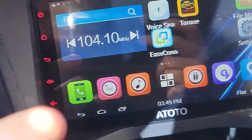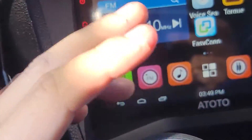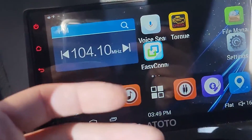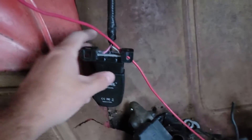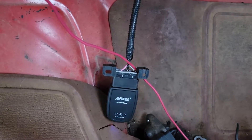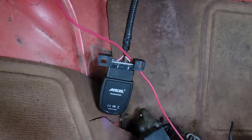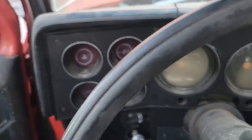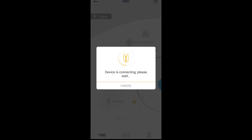Let's move on to the square body — a custom vehicle with an LS swap that has some trouble codes from sensors that aren't connected right now. We're going to use the OnSell BD200 in our LS-swapped 1981 C20 pickup. I want to make sure we can see oil pressure, alternator voltage, and basic parameters to confirm everything's functioning properly on this engine since we don't have any gauges. I'm going to screen record my phone while I go through this process.